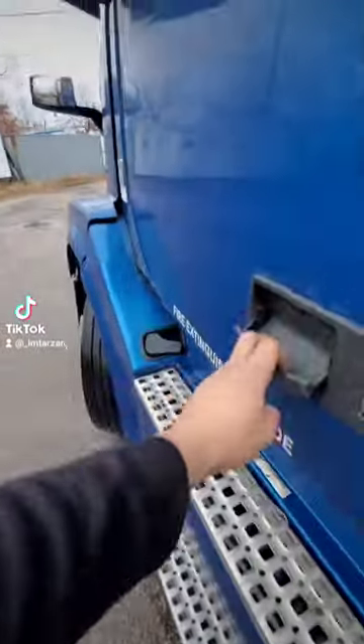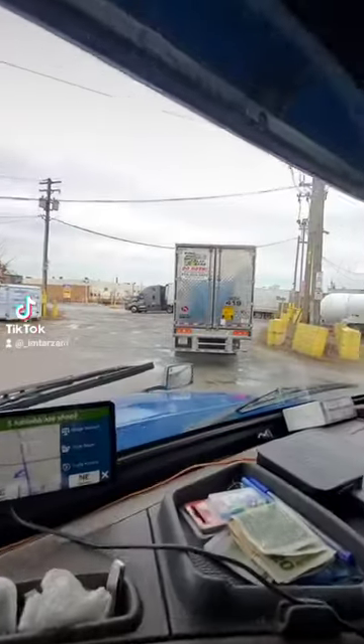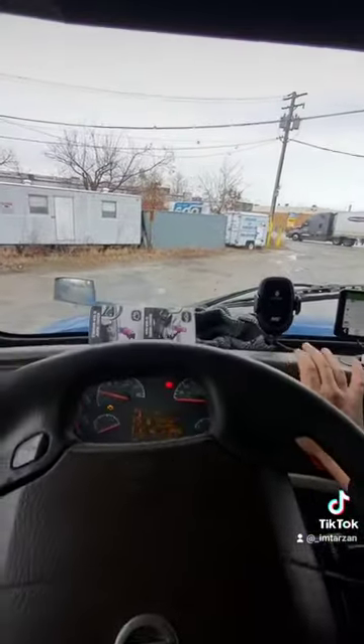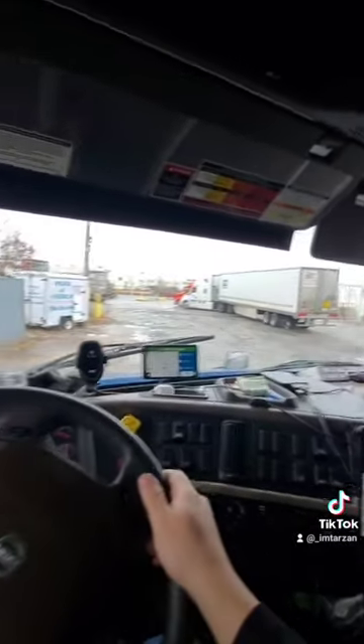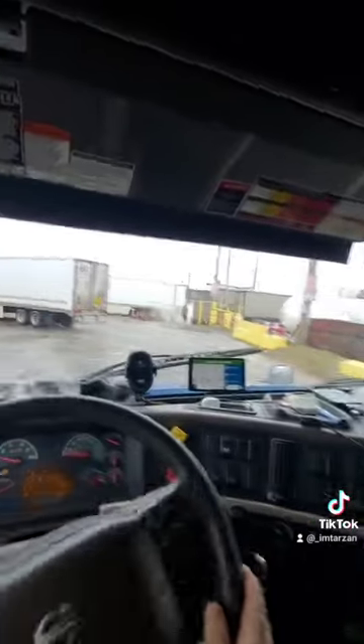So during my free time, I did a little research and came across this place. I called them up to make sure they do what I need to get done. Now I'm slowly moving through the line — as you can see, I got a couple of trucks in front of me. They have two trailers washing at the same time, so it shouldn't be too long. The yard is not too big, so I took the time to watch other trucks back in there and figure out the best way to do it for myself.